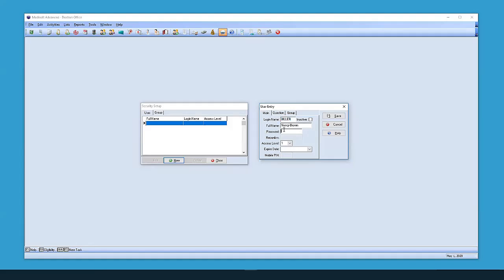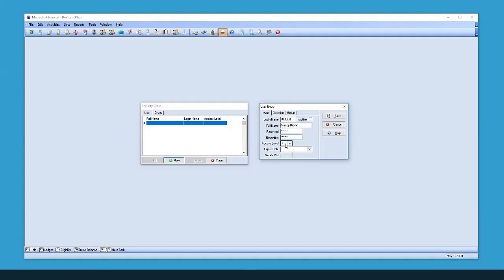The next field is password. This allows you up to 8 characters. The password is not case sensitive either. You can use characters, you can use numbers, you can also use symbols. You can use anything you'd like, up to 8 characters. Then you're going to hit Tab, and it's going to bring you down to the next field to reconfirm the password that you just typed in. You just want to type in the exact same password.